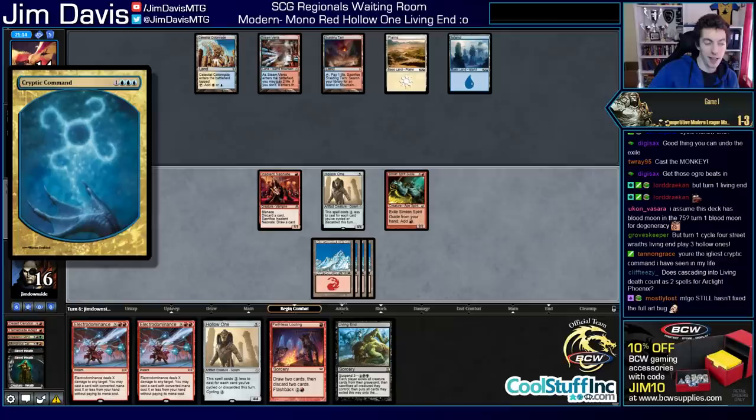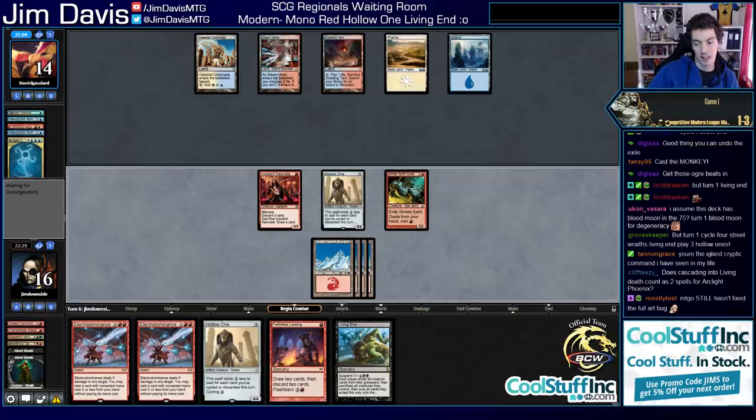This bug has been around for like a decade. Like the full art cards having the wrong borders. Probably upwards of 5 years, it feels like. Alright, I'm attacking. What you got, fool?